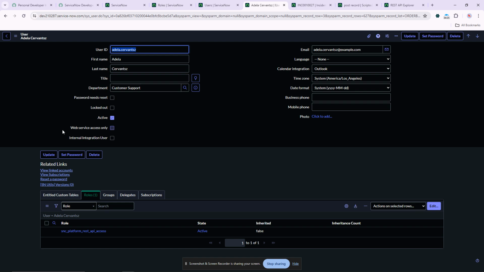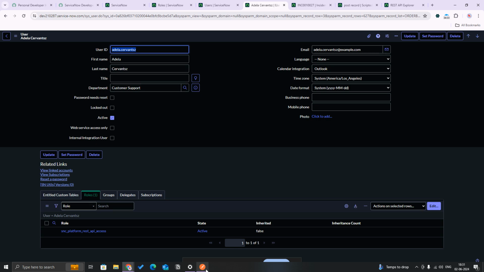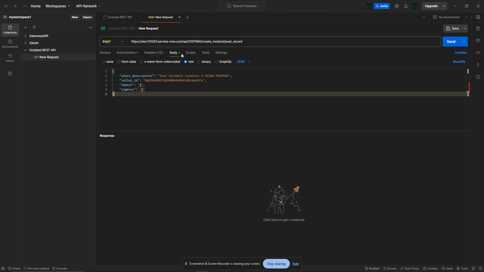If possible, you can even check this as well, web service access only. These are all restrictions, how you can restrict. I'll paste the password here. Put your headers, check everything. Good, we'll save it and we'll test it.